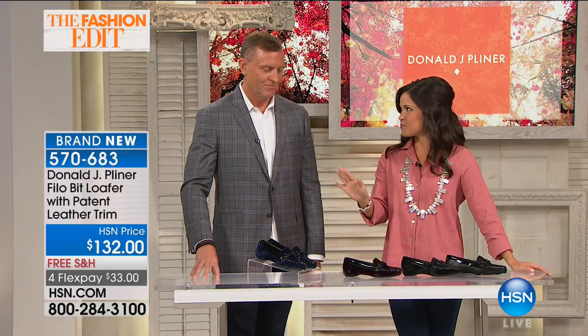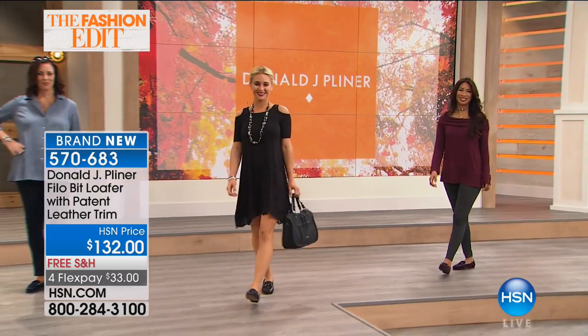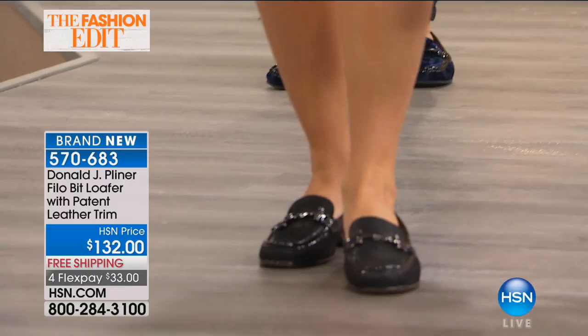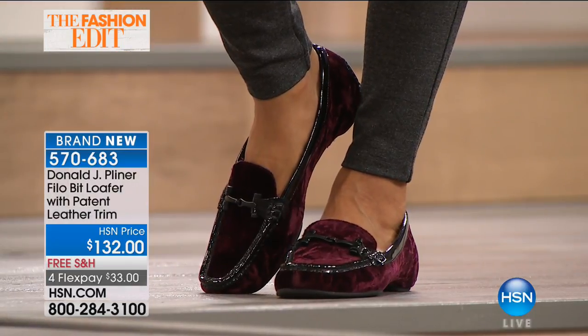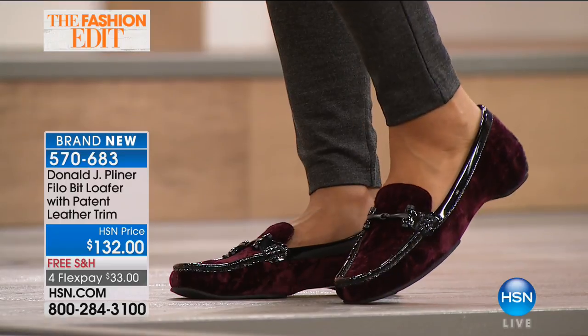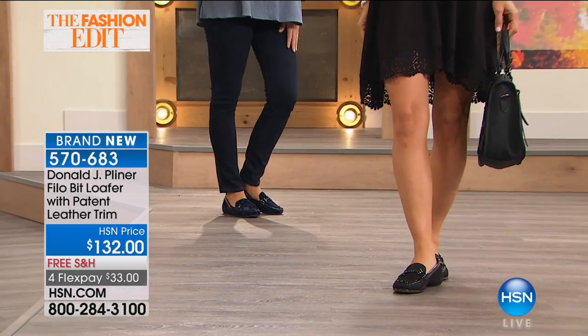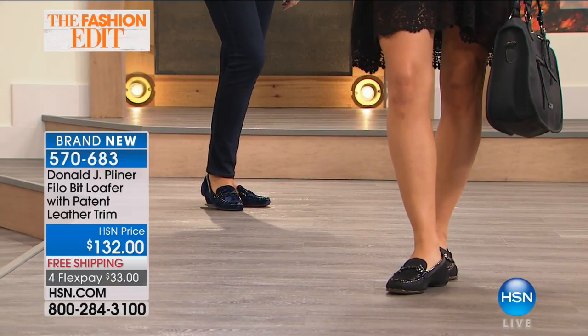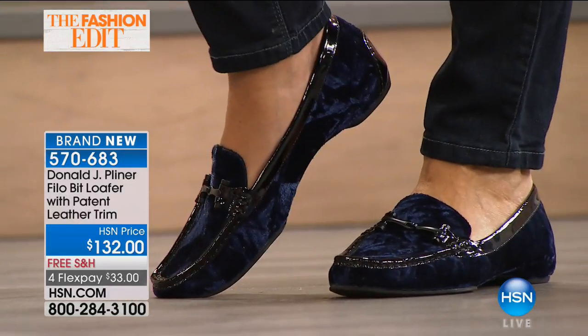The holidays are almost here and pretty soon it'll be all about buying for everybody else. Tonight, give yourself permission to treat yourself — slip your foot into luxury footwear where there's so much care and quality. You could wear these all day at work and out around town. We're known for comfort — the design team ensures the shoes fit properly. They're leather lined with breathable insoles, and a lot of work goes into that comfort.